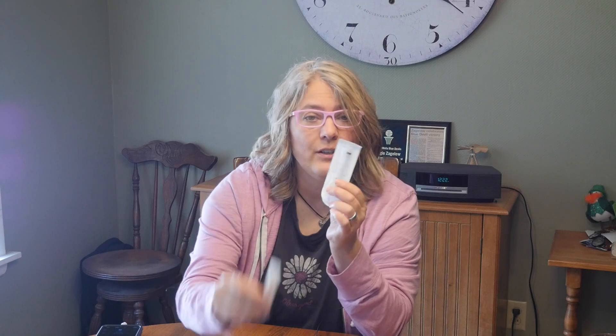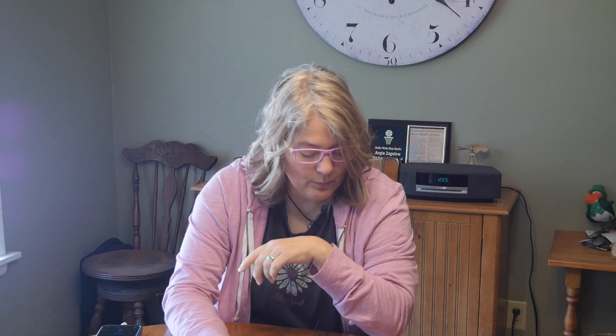Next, there's a syringe and needle similar to the Tandem, and then the insulin vial. It holds up to 180 units, and I don't think we're going to have the problem like with the Tandem where it leaves 50 units in there every time you're done. So I'm very excited about this little vial. Then there's a little connector that connects the vial of insulin to the infusion set.